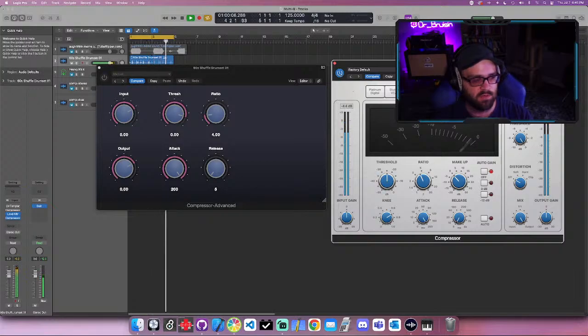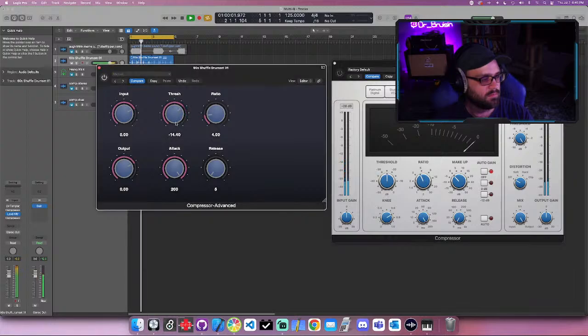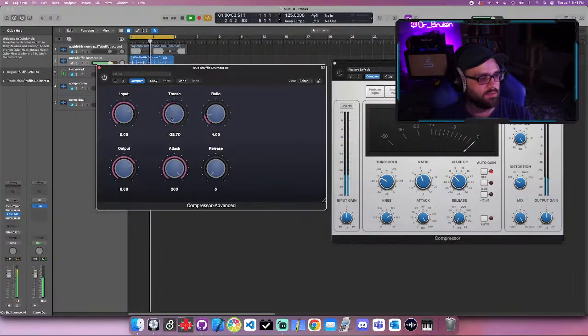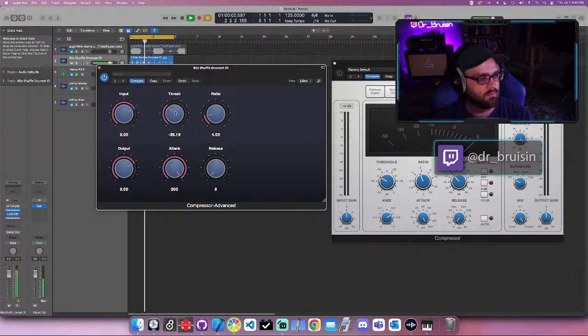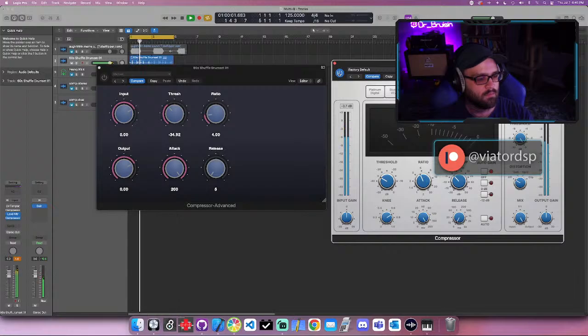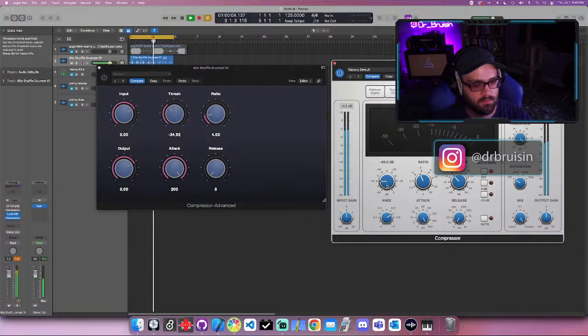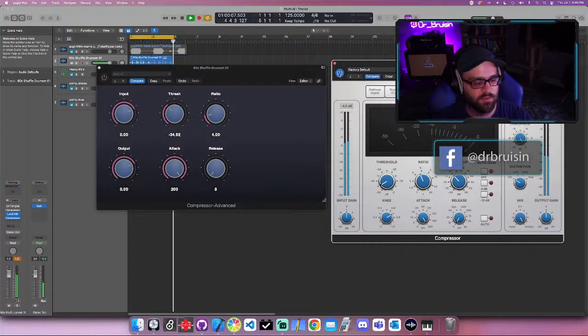Okay, so this is Logic at negative 25. Okay, that was negative 35. Yeah, Logic's has a little bit better transient. It's a little cleaner. So negative 45.